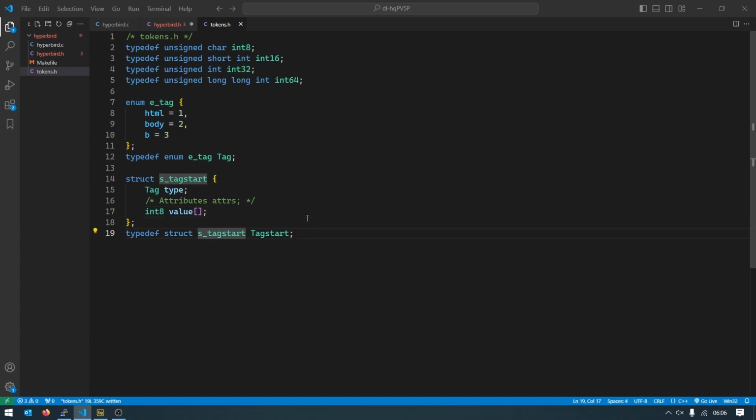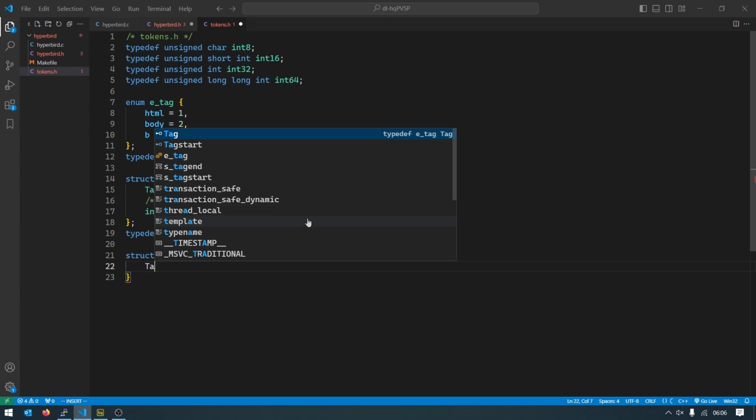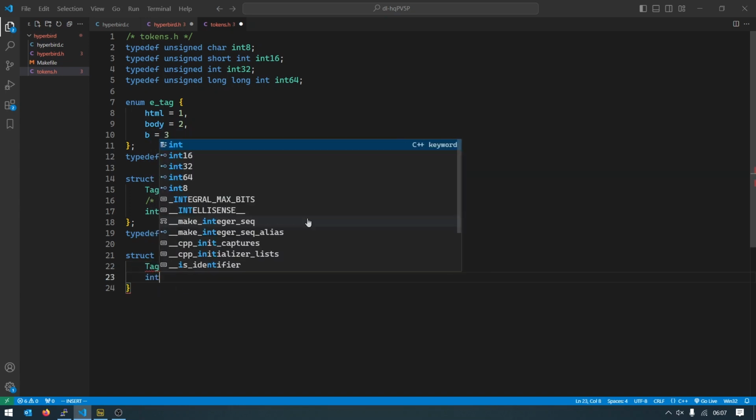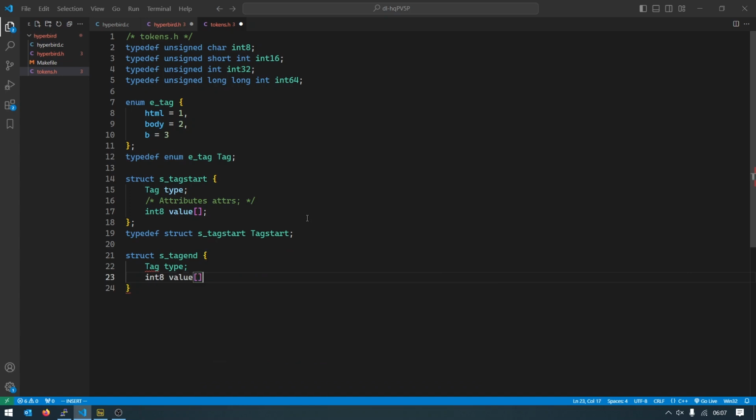We also need a corresponding end tag. So struct s tag end. And this will be the same, a tag with a type, int8 value. Typedef struct s tag end, tag end.